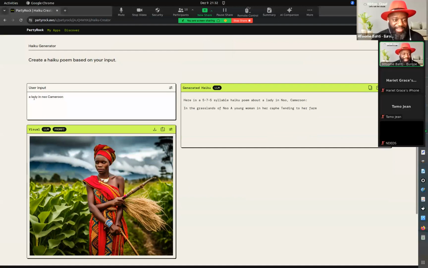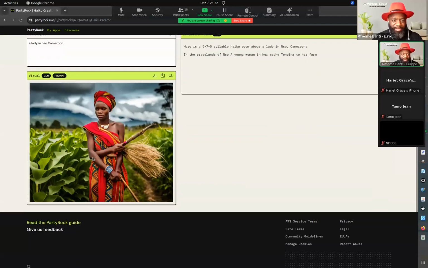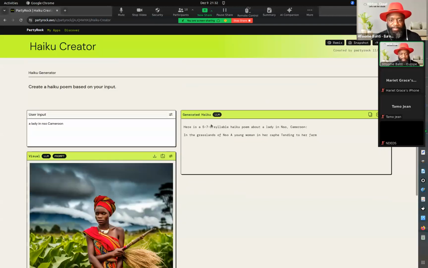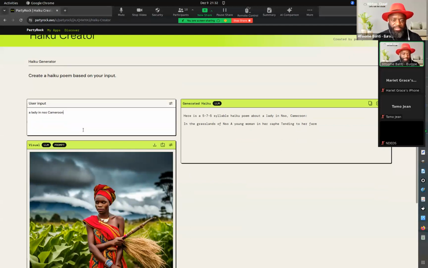So I write a lady in SO, Cameroon, right? So it just generates an image. If you notice on Facebook now, there are just so many people posting this kind of auto-generated images. Here is a syllable poem, and then it writes, say, in the grassland of SO a young woman in her cap tending to her farm, right? So it tries to write it. And all I've done is I've just gone on the website and I've just written a lady in SO, Cameroon.